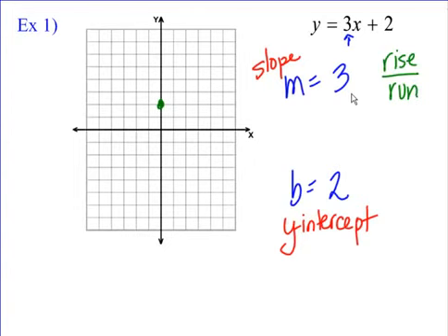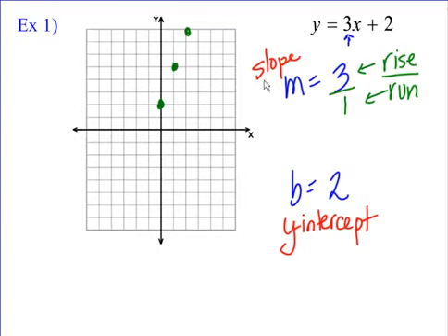Now slope is the direction of a line or the steepness of a line, and we can determine that by rise over run. So if we take the number 3 and put it into a fraction, 3 over 1, we'll see that we can get a rise of 3 and a run of 1 from this point of the y-intercept. So we'll rise 3, 1, 2, 3, and over 1. We can do that again, rise 3, over 1. We can see that we're getting numbers in a line.